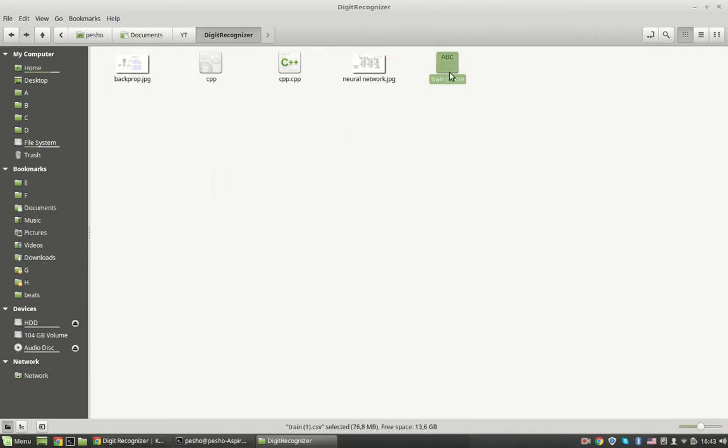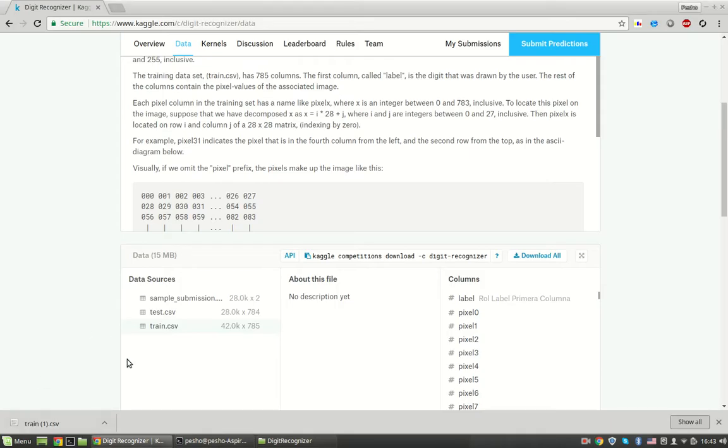Okay, rename that train.csv. I think I'll let this start downloading the test data. Wow, it's not completely frozen. I don't know what's going on. Let's try this in a new tab.